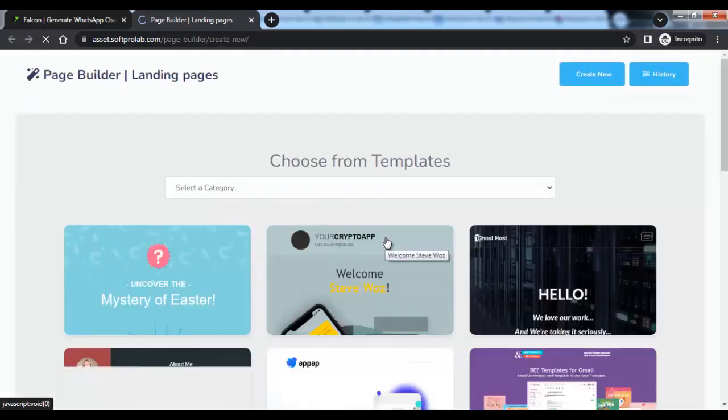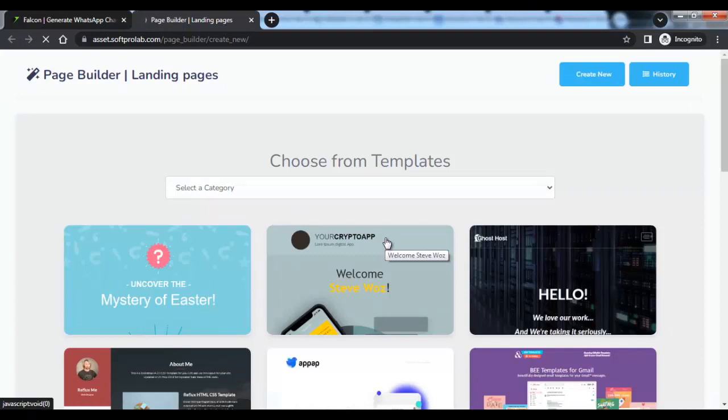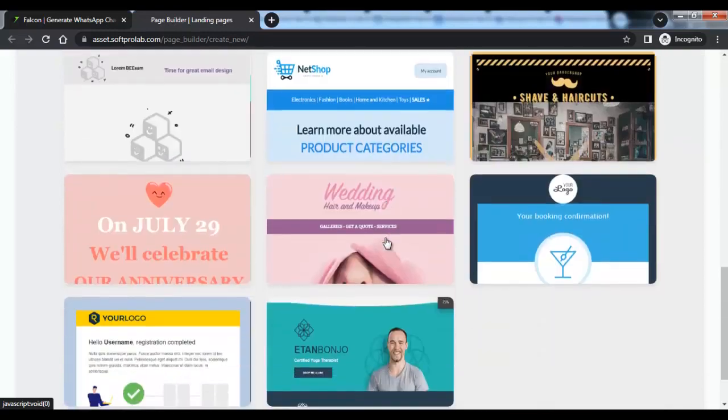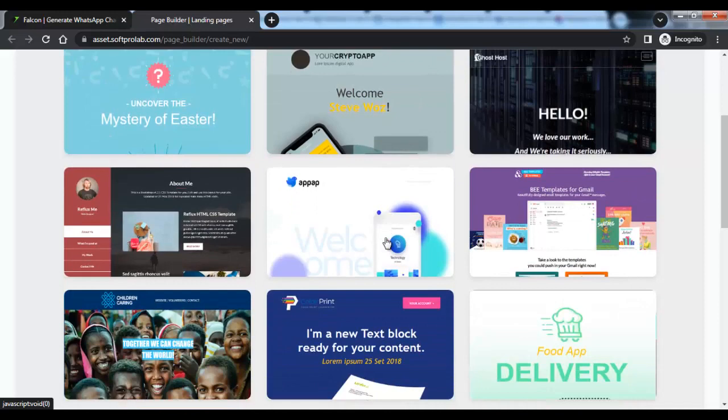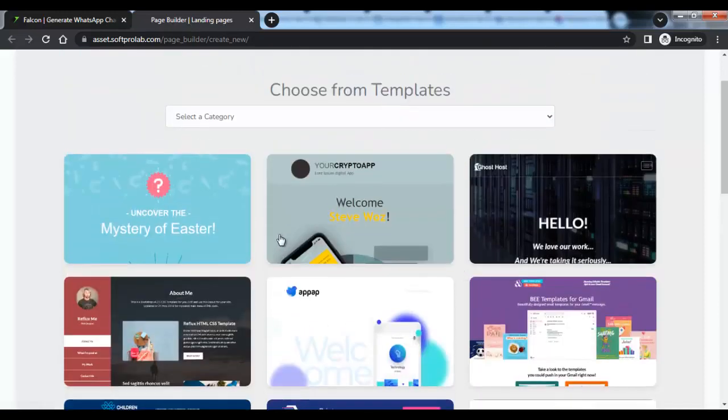Firstly, I am just going to let you know you can't add a direct affiliate link or direct promotional link to your social media account like WhatsApp. Based on that, you need a landing page or any kind of promotional page. So for that reason, this feature is created. With this feature, you can create a landing page. Okay, and in this landing page you can add your affiliate link.